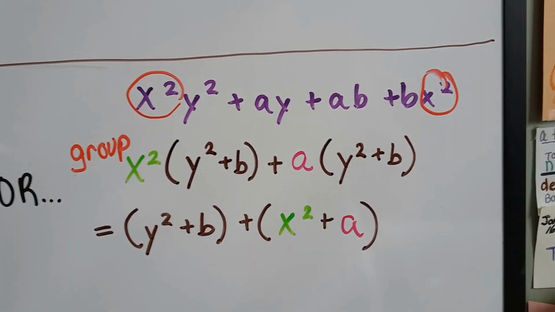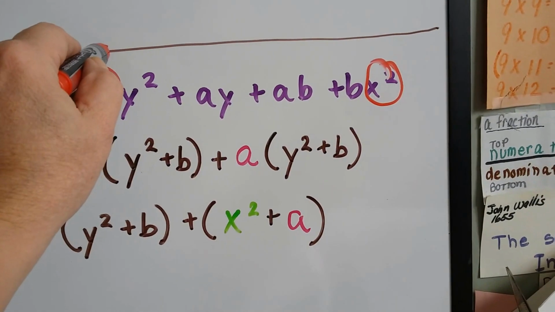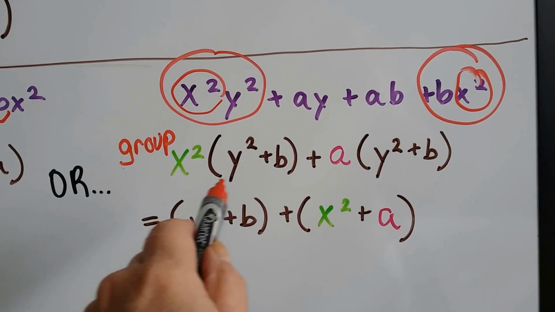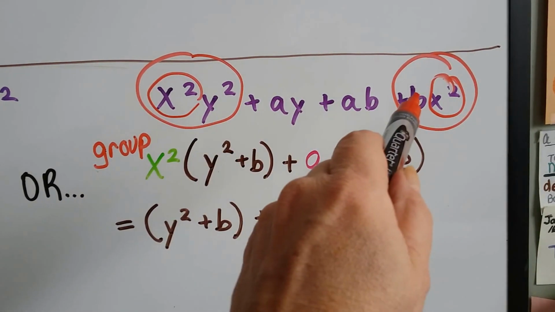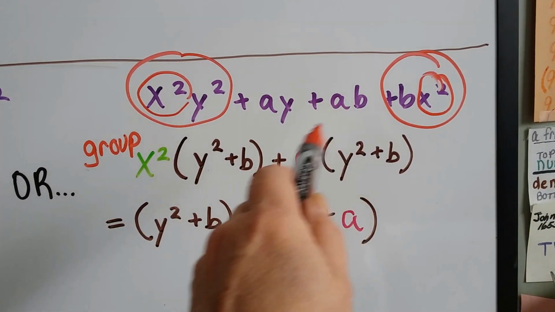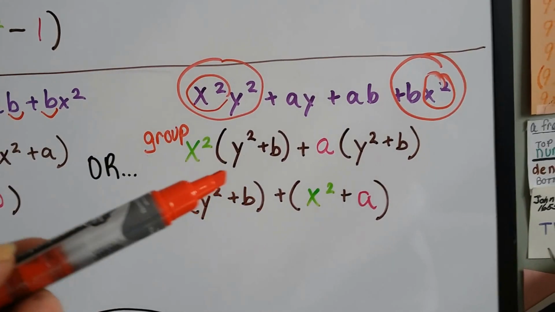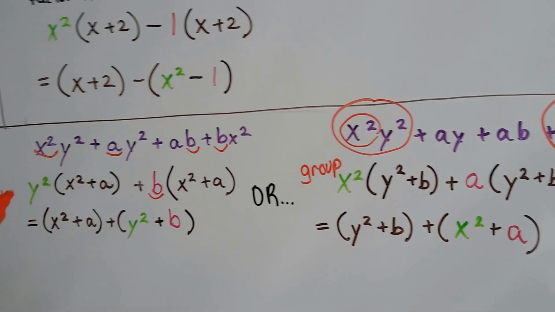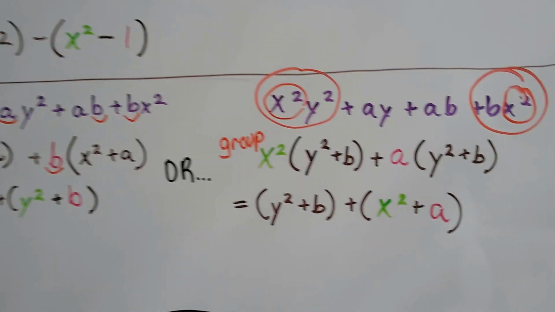So commutative property says it doesn't matter what order we add them, right? So we can use this one plus this one, see? To get this first one. So now we're going to do y squared plus the b, see? And now we've got these 2 left over. So in this case, we grouped the first term and the fourth term together, see? In this one, we did it like we did all the other ones. We did this term together and then this term, see?